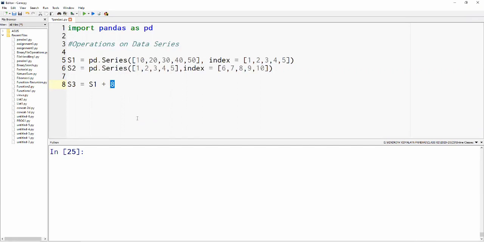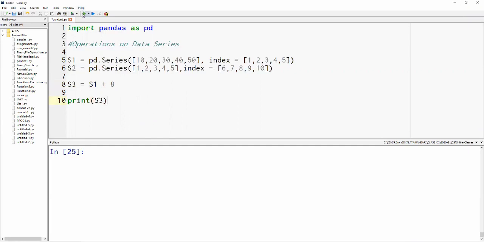No, pandas is so smart that since it is a constant value and you are trying to add it with a series, it will add the constant value to every element of the series. You see, if I print, you will find that 10 has now become 18, 20 has become 28, and 30 has become 38, and so on. Let's print S3 now.